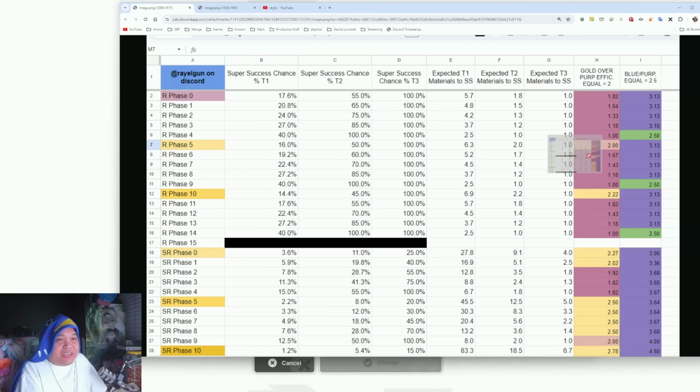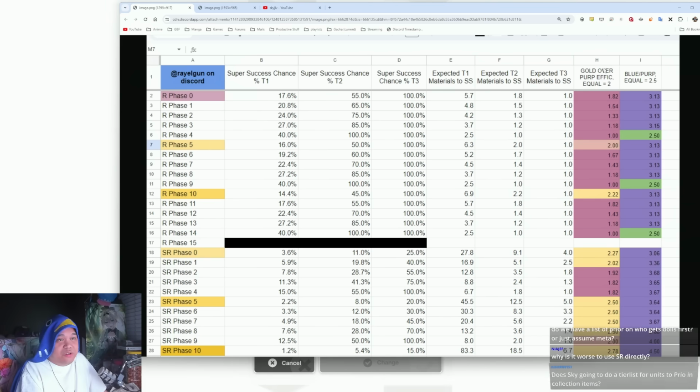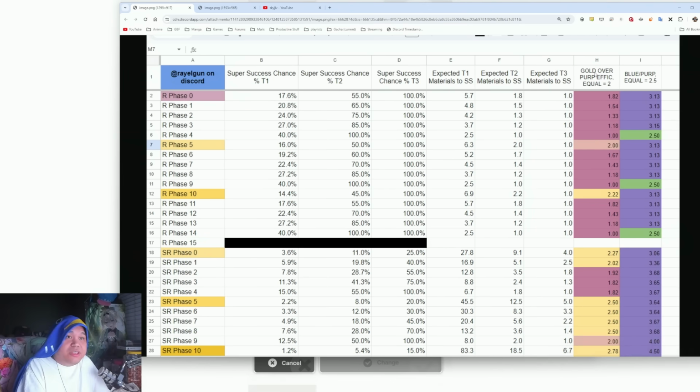But to explain how he did that, there's the conversion efficiency ratio that he had in this column, the H and the I. This H is for when it is more efficient to use the gold versus the purple. Whenever it's less than 2, it's more efficient to use the purple. When it's around 2, it's roughly equivalent. As you can see here, for example, in this R phase 5, it takes 2 tier 2s to get 50%, and for the yellow, it's 100%. So that's when it's roughly equal in terms of EXP.